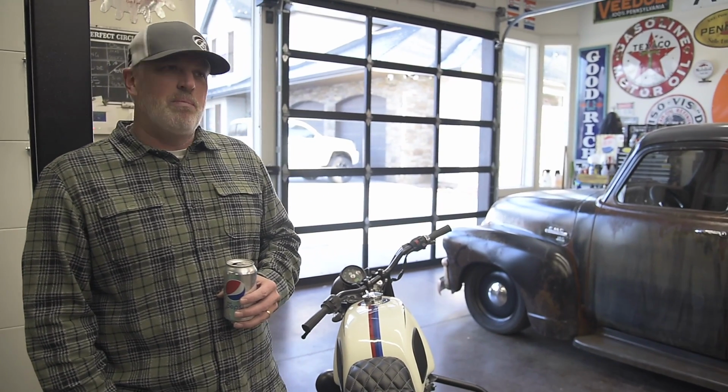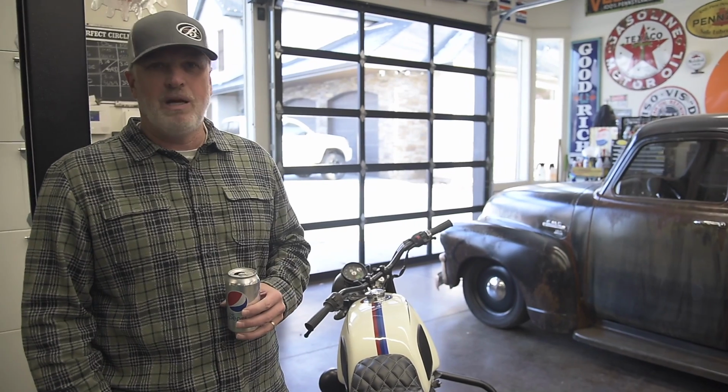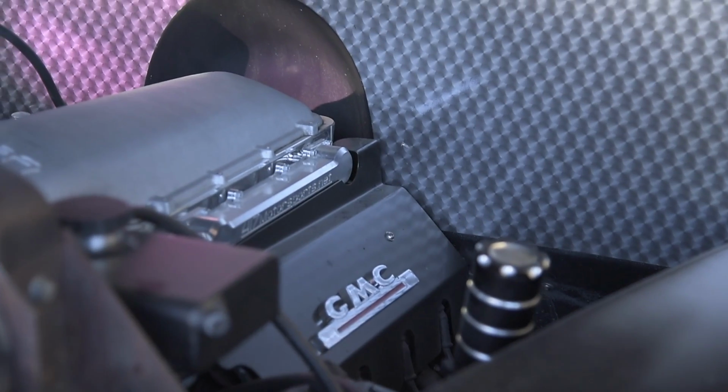So we bought it, brought it home, and I started with the idea of painting it and finishing it and making it look nice like you see out there. And I realized this has more character than any truck I can ever build. I like things that are fast and I like things that are loud, but I like it to look old. This definitely checks all those boxes. It's pretty fast and it's loud enough. My wife will actually ride in that vehicle with me. There's some of them that she will not ride in with me.